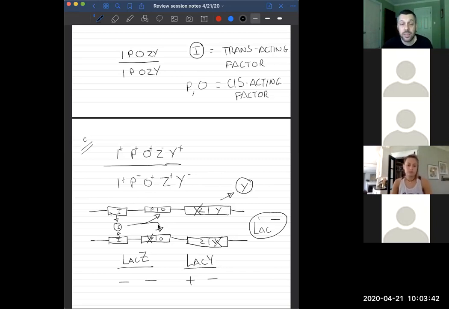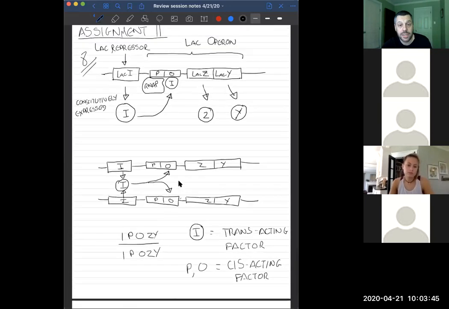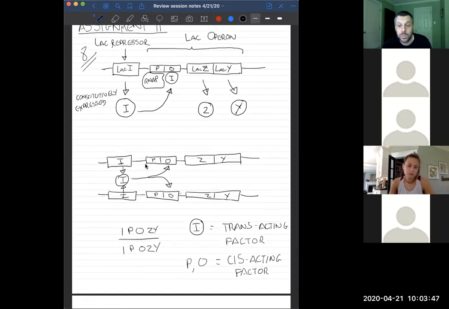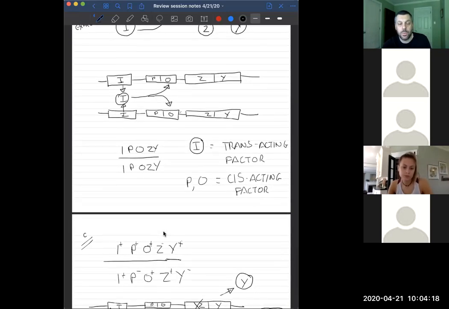So with that question, if I was presented with that question in an exam, I would draw these two schemes and then just go through it line by line and ask myself, okay, are these genes made in the presence of lactose or the absence? And you can figure it out by figuring out where this repressor goes and whether or not you have mutant promoters or operators. If you ever see a dead promoter, it's super easy because you just discount that version of the operon entirely because it's dead. So those ones are a little more simple.